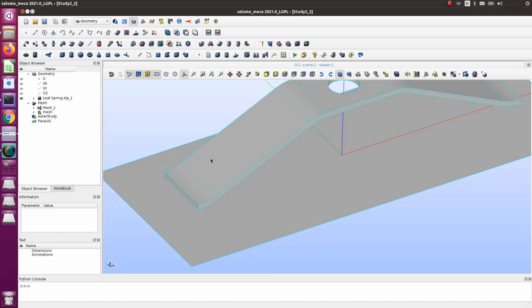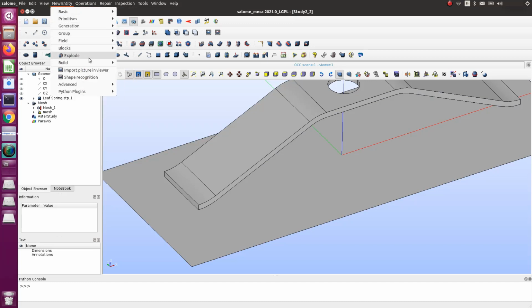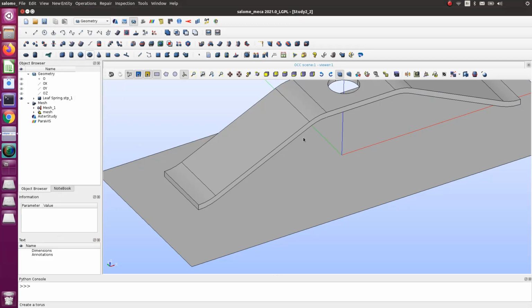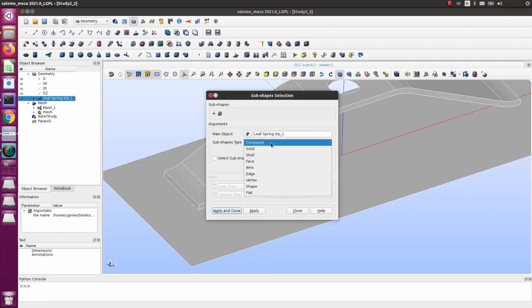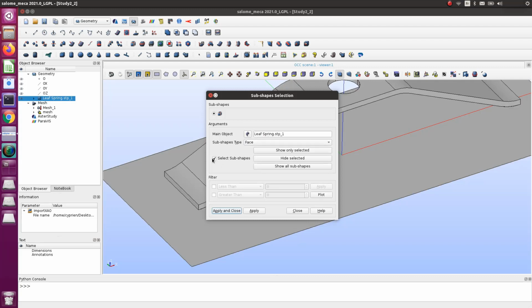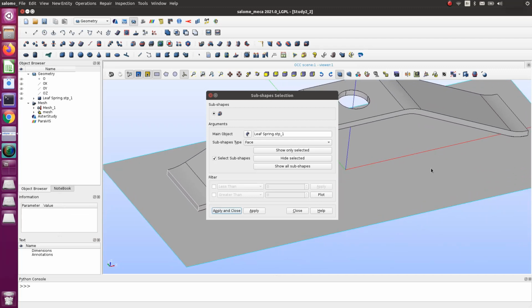So I need to use a tool called Explode to select this solid and extract some of the faces, and you can select which faces you actually want to extract from it. So let's select this one, and let's rotate that.